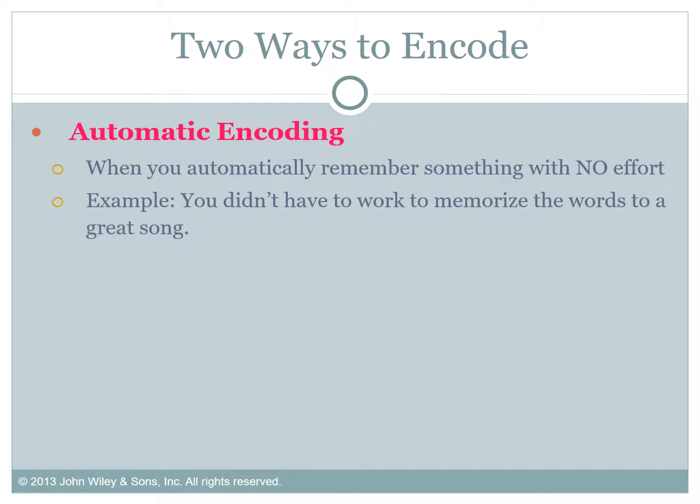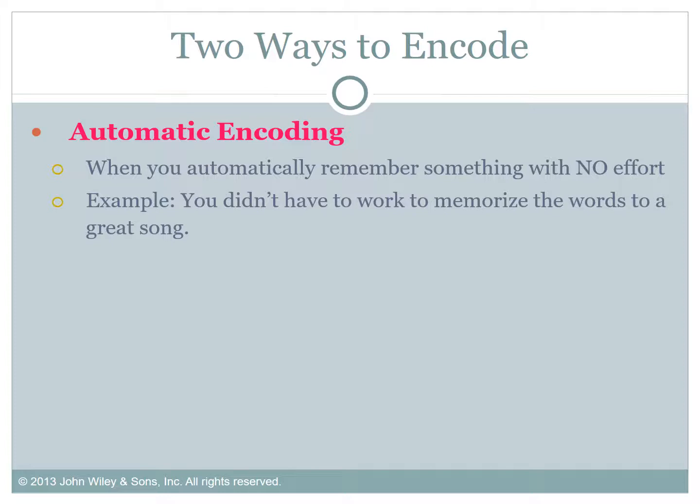Automatic encoding is the easier way to do this. When you sit and listen to music over and over again, your very favorite song, you think it's totally cool and you're all into it, and you're bouncing around to it, and you've listened to this song like 5 dozen times, even if you weren't trying to remember all the lyrics, there's a very good chance that you can recall them fairly quickly, especially if you have that memory cue of the music itself to work from. This is what we refer to as automatic encoding.